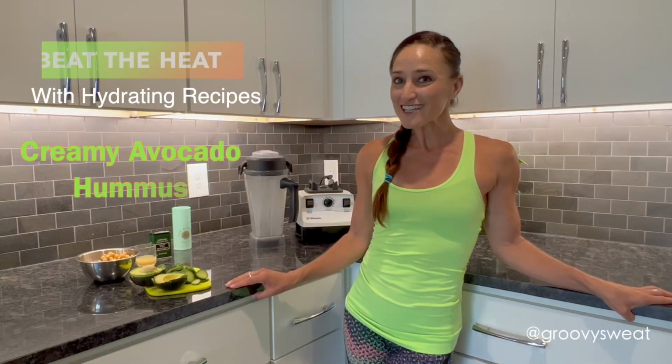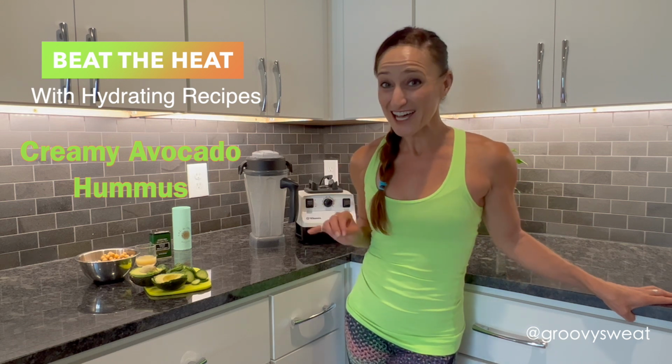For all you veggie lovers out there, this dip's for you. It's a creamy avocado hummus made with only 3 ingredients, plus a little bit of spices if you like it. It is purely good for your body. It's hydrating, it's filled with good healthy fats, plus it has that natural plant-based protein that'll keep your body full and hydrated. So let's learn how to make this quick and easy fun treat.